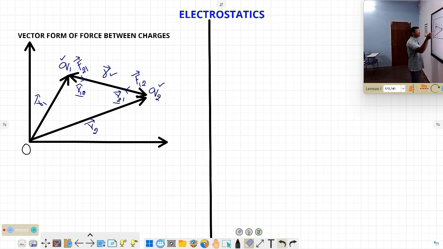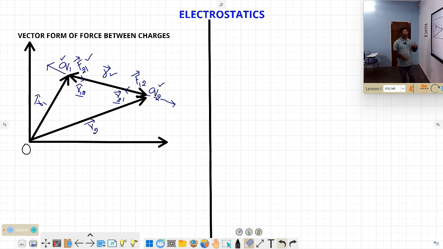Now, what is the way the forces are acting? First, on q1, the second charge is going to apply a force. That means the second charge applies the force on the first one in this direction, as you are looking here. That is called F21, force by 2 on 1. At the same time, the first one also applies a force on the second one. This is the direction of that force. This is called the force on 2 by 1. So both repulsive forces are acting along the line joining the two charges which are separated by a distance apart.